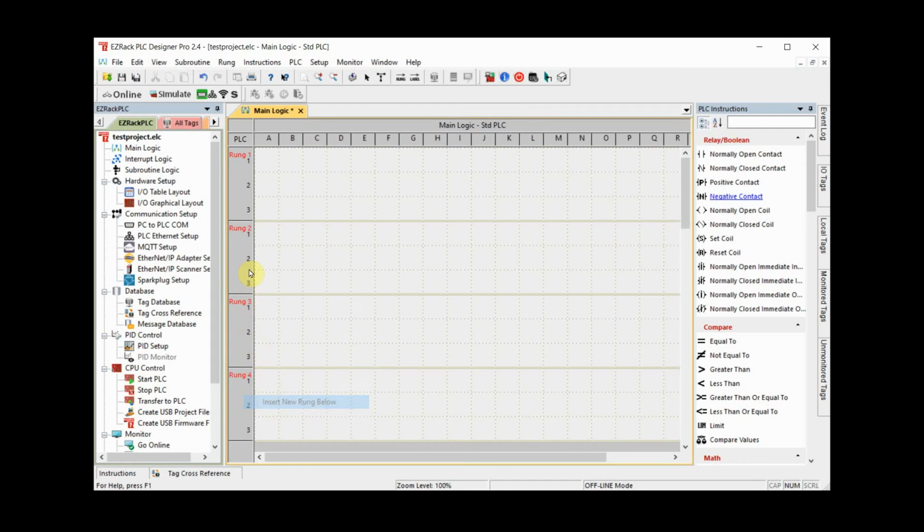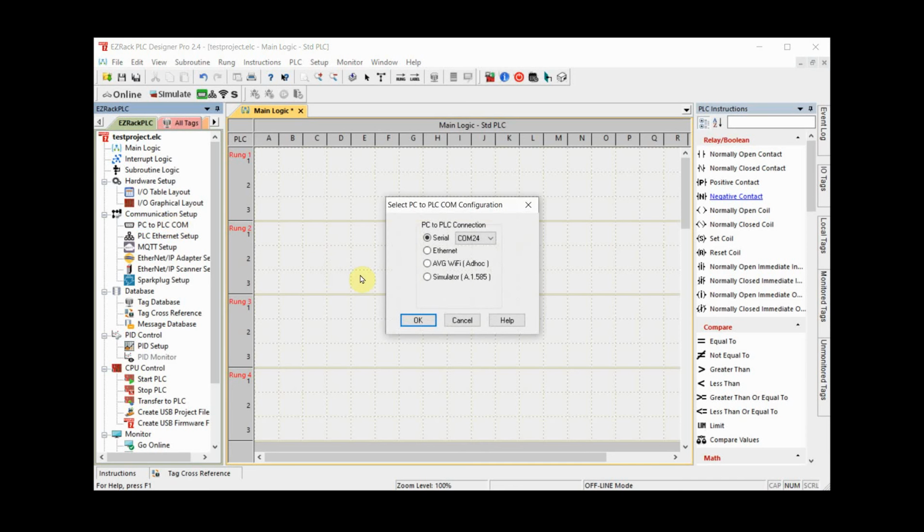Okay, so let's say that you don't want to use the USB anymore. You go back to PC to PLC COM, click on Ethernet, and unplug the serial cable. This controller has an IP address of 192.168.2.200, which is fine.